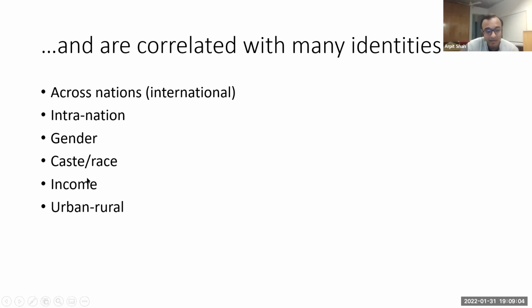Caste and race is another axis along which vulnerability varies. Recent research in the US shows that, for example, African Americans and Hispanics cause less air pollution because their consumption levels are lower, but they are more exposed to air pollution because they tend to live in polluted parts of cities. So this is a double whammy, right? They cause less of the problem, but are exposed to more of the problem as compared to white Americans. And we have similar findings on cities in India as well. If time permits, I'll talk a bit more about this later, about some research being done at IIM Bangalore, which finds caste is correlated with exposure to environmental threats.